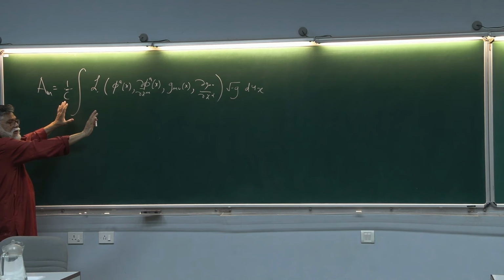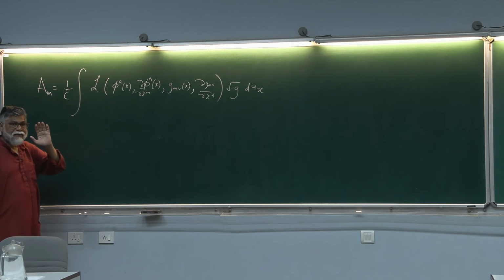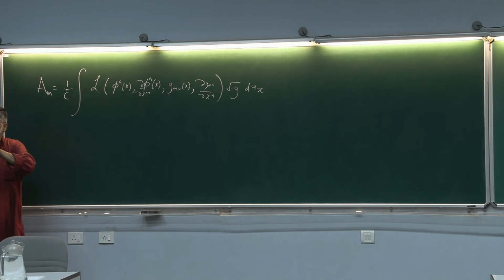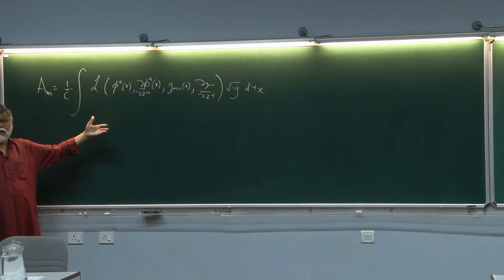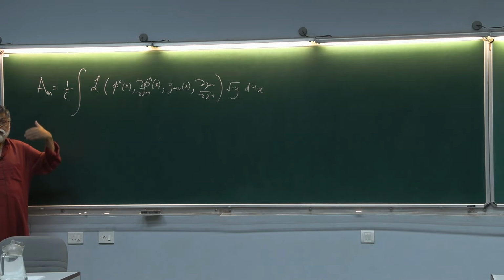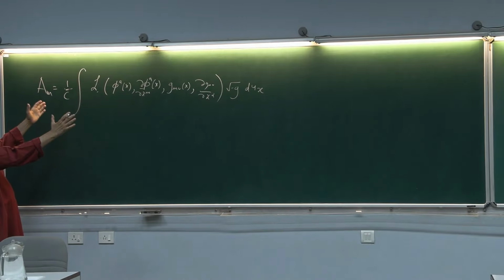given any action for the matter field, what I am interested in is to do just a mathematical variation in the metric. We don't know whether the metric is dynamical, whether it has anything to do with the dynamical evolution of the geometry of space-time, but it's a metric just to get me an action that is invariant under general coordinate transformation. Then what we saw is that if I make a variation in the metric, okay, so this is very important. You have to be very careful in understanding what I am saying.